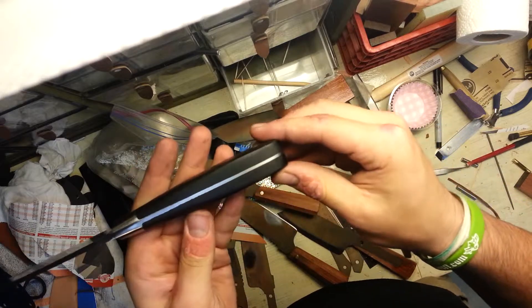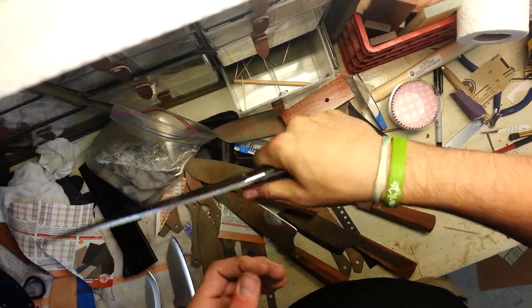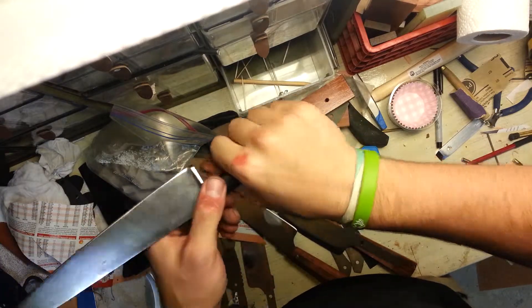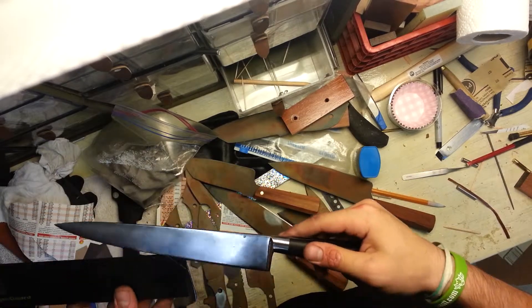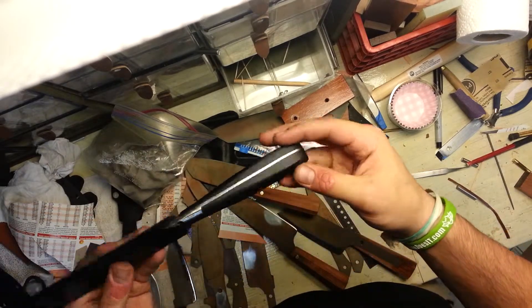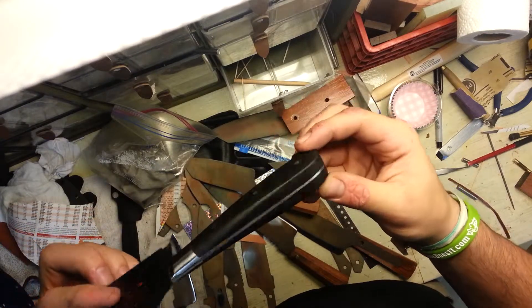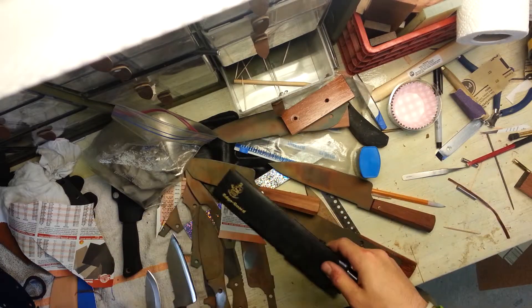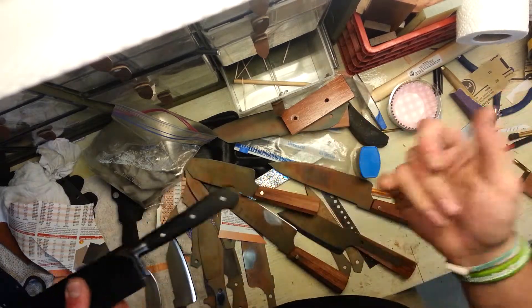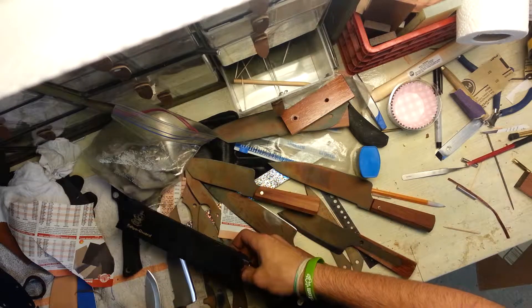It's nice in the hand, balances the knife really well. I think he's going to be really happy — he said this knife has sentimental value so he wanted it to look nice, and I think I did a pretty good job. This is actually the first re-handle I've ever done. Although Gent's Supply took like 5 days to ship me 2 pieces of G10, which was kind of frustrating.